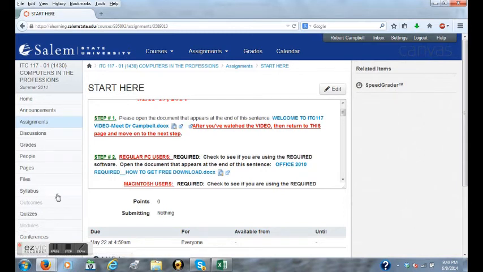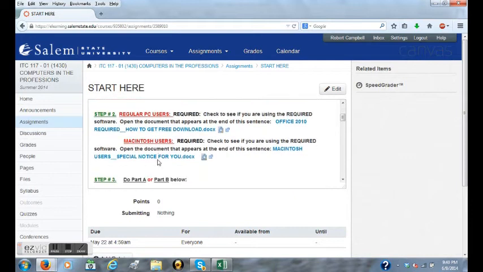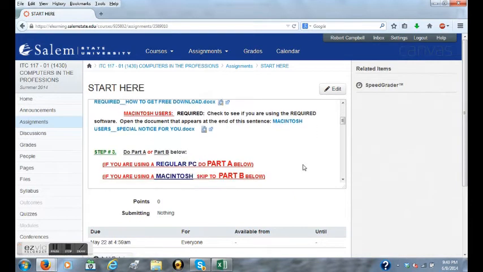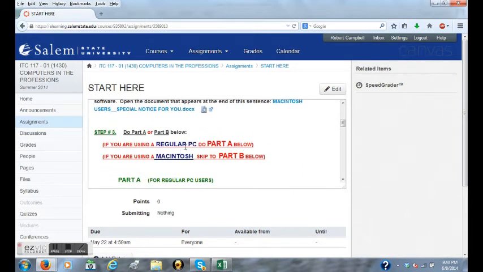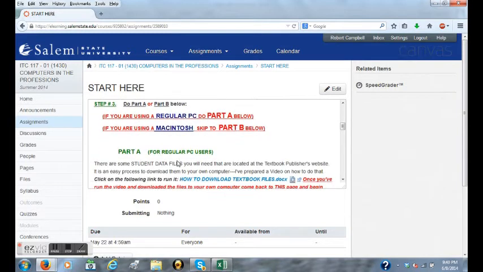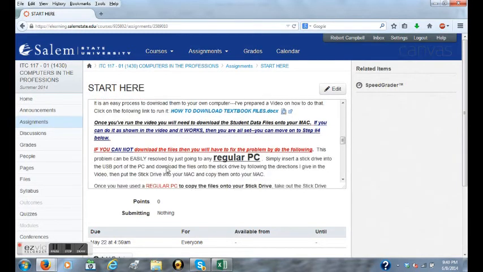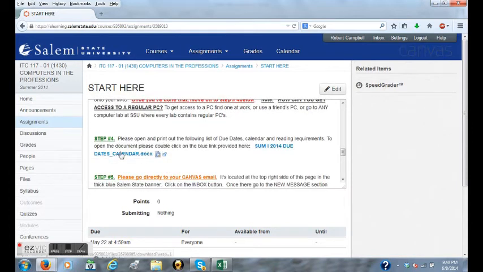So, all right, let's say you've done step number 2, and then there's a little note for Macintosh users. Then step 3, it tells you what to do. You click on the links, whatever it says. Then step 4, you get down, read. Step 4 is important. It gives you your due date calendar, but I will notify you always at least a week in advance, usually 10 days in advance anyway, to remind you of what due dates there are. But just quickly, I'll just open that for a second to show you.